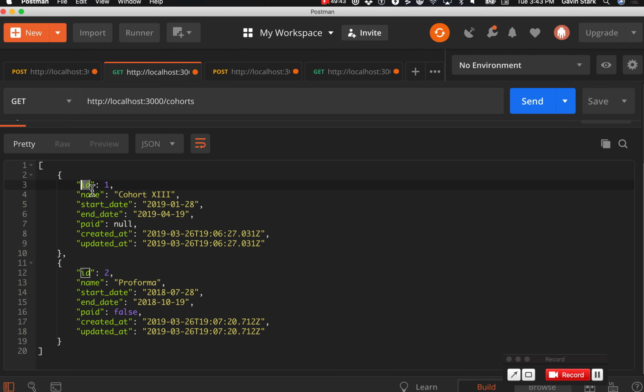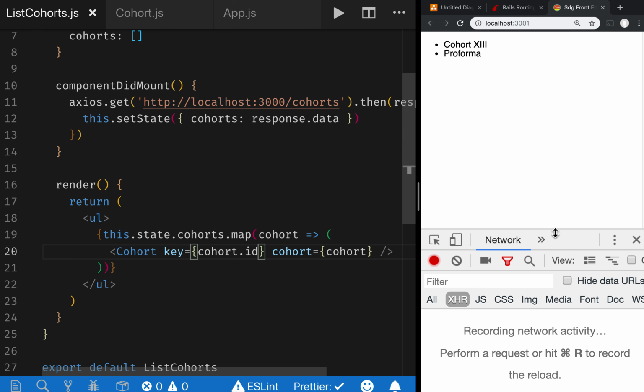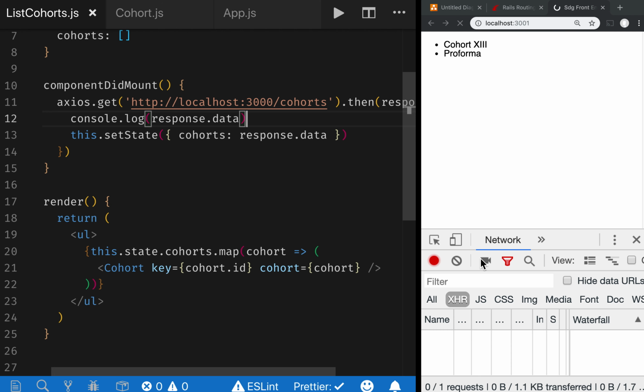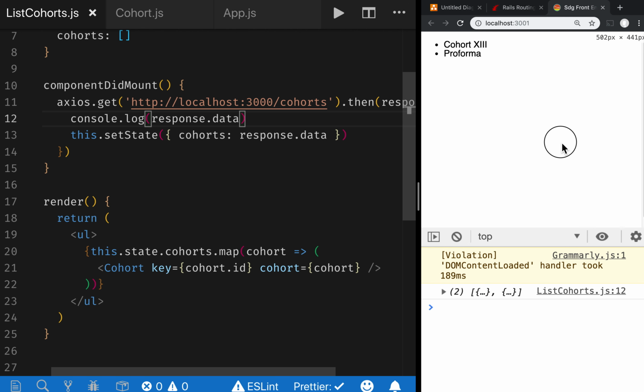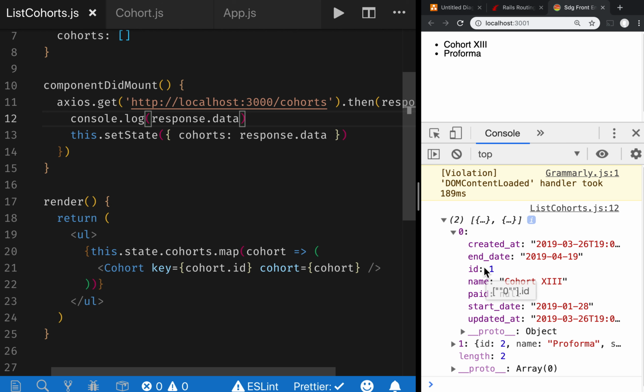Cohort.id, just like we have cohort.name, cohort.id, because it's an object here. If we look at the console, here's that response data: .id, .name, .paid, .start date, cohort.id.